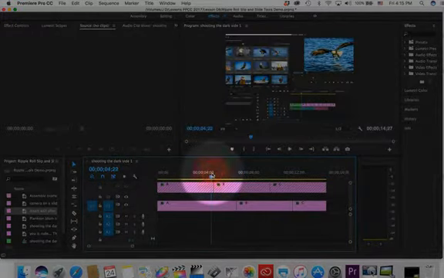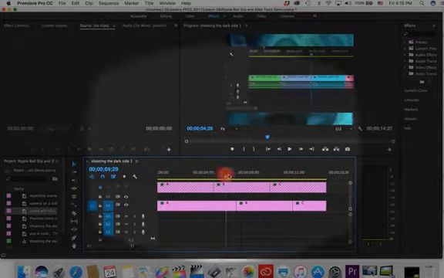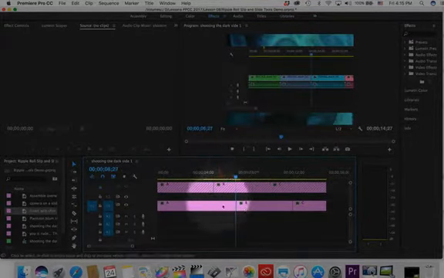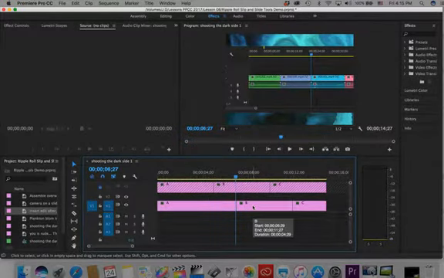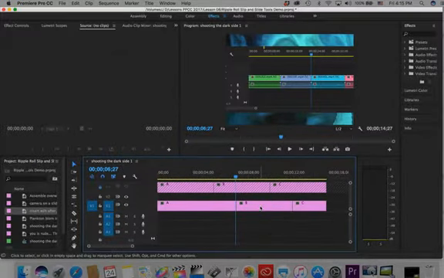Instead of this time code here, B is now starting a little later at this time code. So the position of B in the sequence has changed. So essentially 3 clips have been altered. A is longer, C is shorter, and the position in the sequence for clip B has changed.